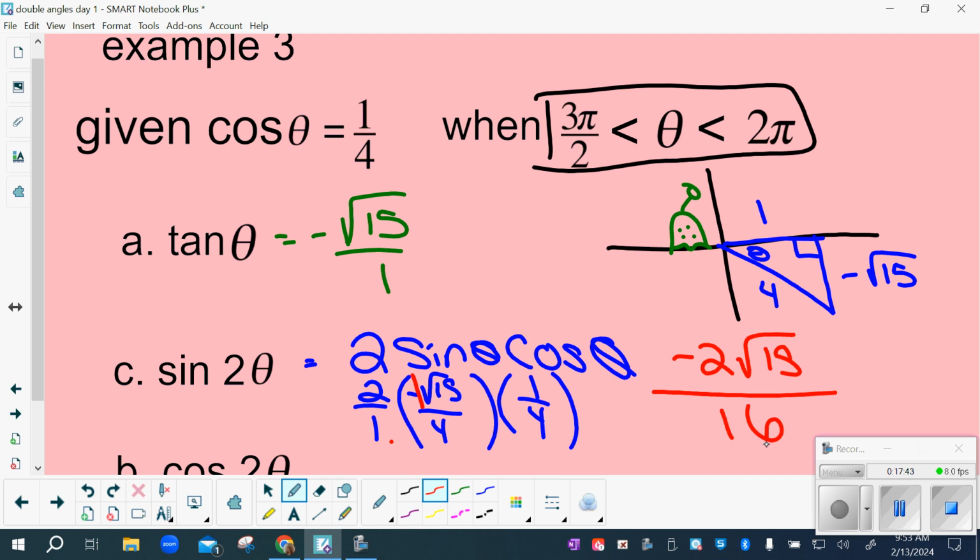Now, some of you would be like, yay, I'm done, and I got 100% on the quiz, and then you're going to get it back and be like, she took a point off. This baby can reduce. Inside guys reduce with inside guys. Outside guys can reduce with outside guys. So do we see a little bit of reducing we can do? Negative 15 over 8. Beautiful. That's it. Nice.